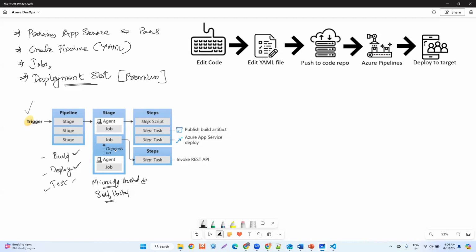And inside that job, there will be different steps. There may be tasks that we need to perform. For example, we need to publish an artifact. Artifact means it's a package of all the components related to that. Or maybe we will be performing, for example, if it is Node.js, npm install is the code to install packages.